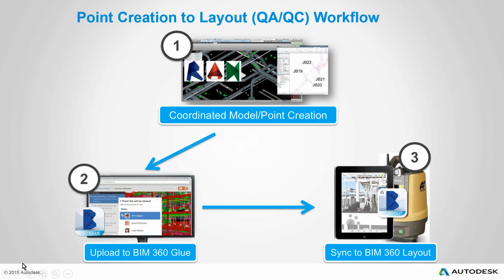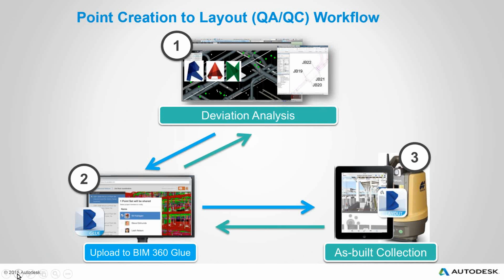Using a point layout, BIM 360 Layout enables general contractors to precisely lay out where exactly each hanger, everything that needs to be done that was created and coordinated in the 3D model, can be then accurately pinpointed in the physical world. What you'll notice on this very top model over here is these green points. Those are where the hanger locations are supposed to be installed. Out in the field, using a Trimble system, those can be accurately located in the field. Information can then be coordinated back into the BIM 360 Glue and back into the original design model. What that means is that your as-built drawings are exactly what they are supposed to be out in the field back into the three-dimensional model.